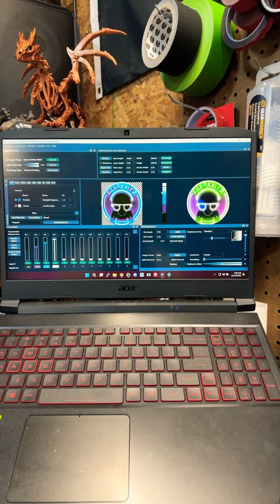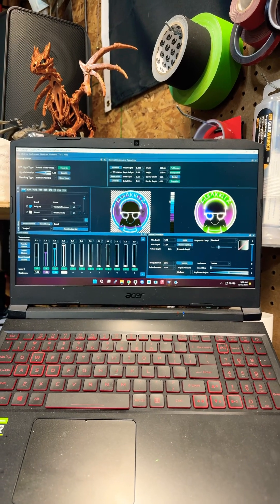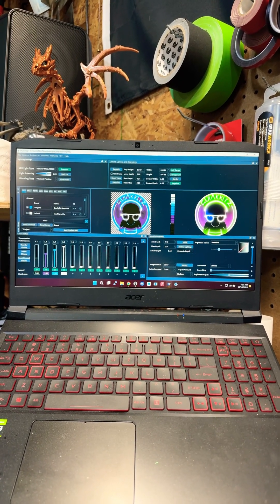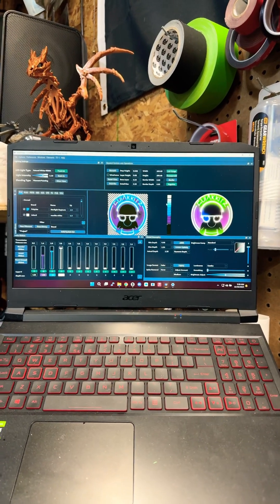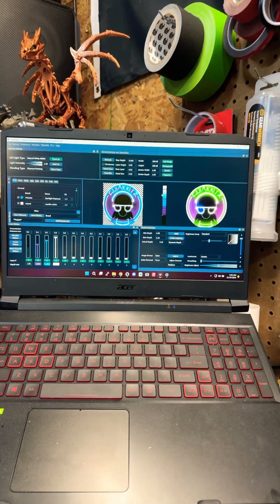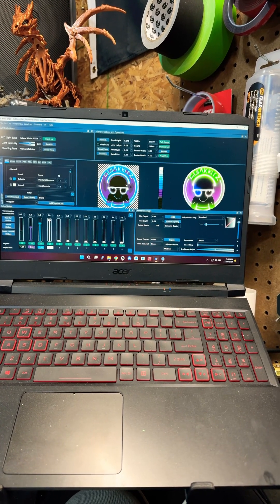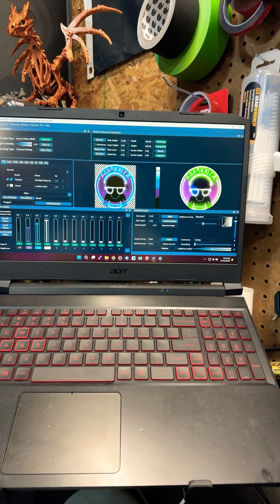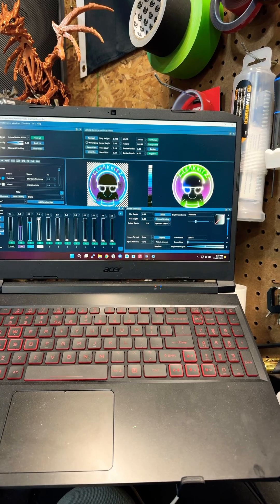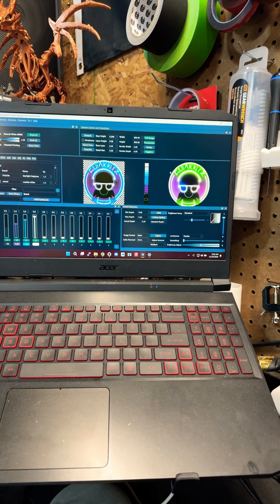Why is that useful? Let me show you. Here we've got HueForge's software — what that does is use the information from the TD1 inside of HueForge so you can use your filament colors exactly to do 3D paintings of 2D pictures. Here we've got my logo, recoloring it with blue and sarin green.